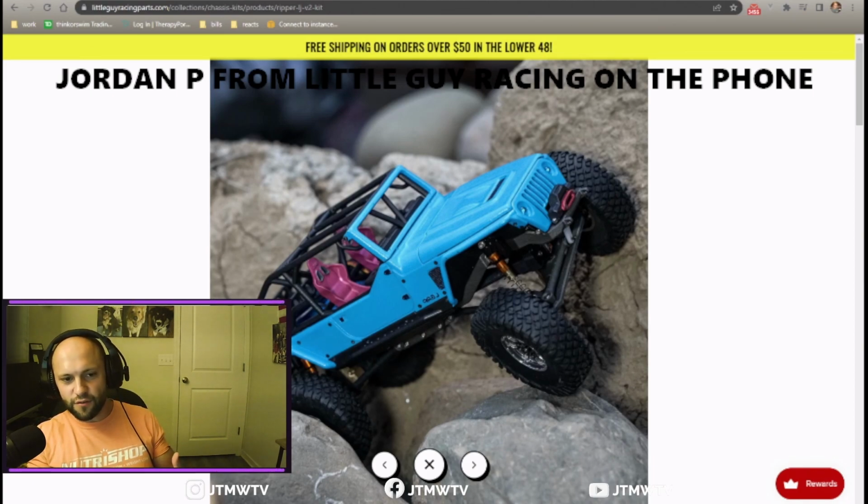I get out my 24, I go run it, and I'm disappointed. What I want, as just the general consumer, is a Ripper chassis with Super 8 axles and bigger tires, because once you start throwing the proportions off with the stretch and the extra width from the Super 8, here's what I think, and again, this is just me: sell me the whole car. It doesn't have to be assembled. Sell me ready to run, Ripper ready to run, the whole nine, or even a roller, right? You can call it, in air quotes, a kit, with no electronics or anything like that.